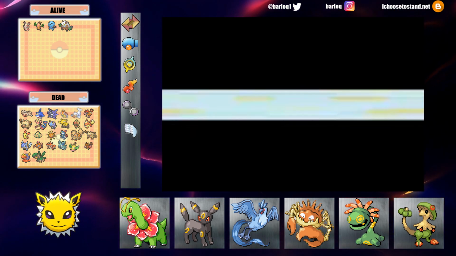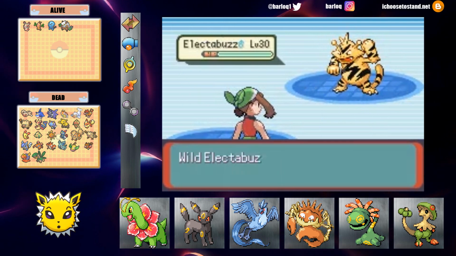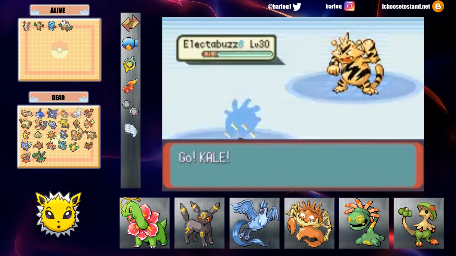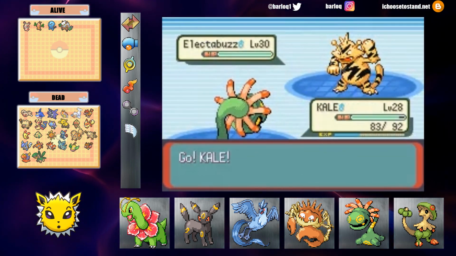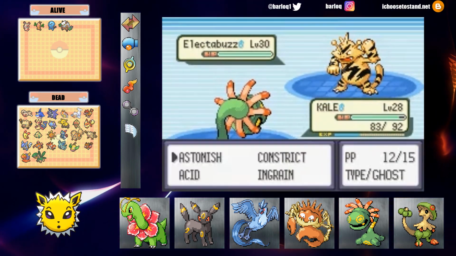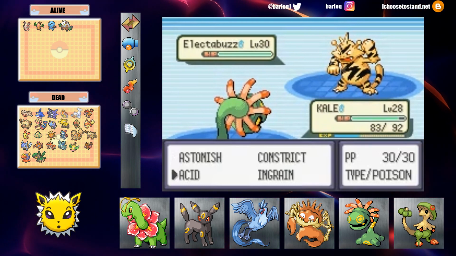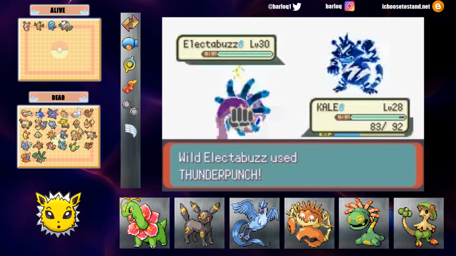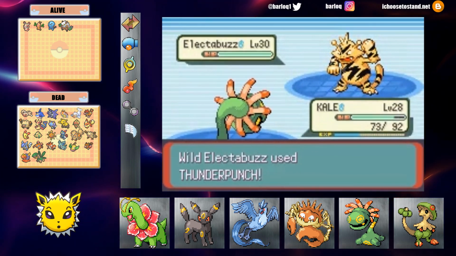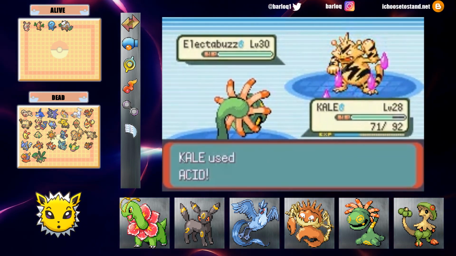Alright, so what are our static encounters? Ooh, Electabuzz! That's cool. That's really cool. I'm gonna go for this thing for sure. It's got Drizzle! Holy crap, that's amazing! If you can get Thunder on that thing... Oh, I'm going for this for sure. Yeah, I've got to catch me an Electabuzz.